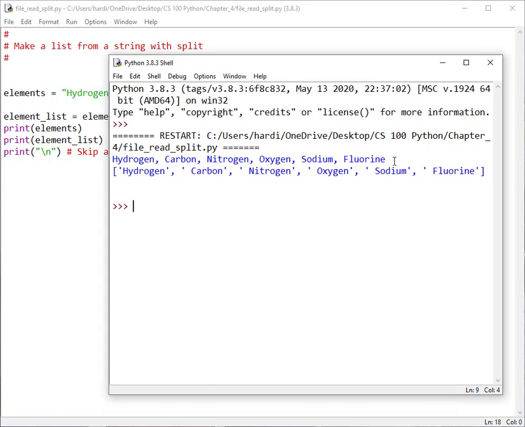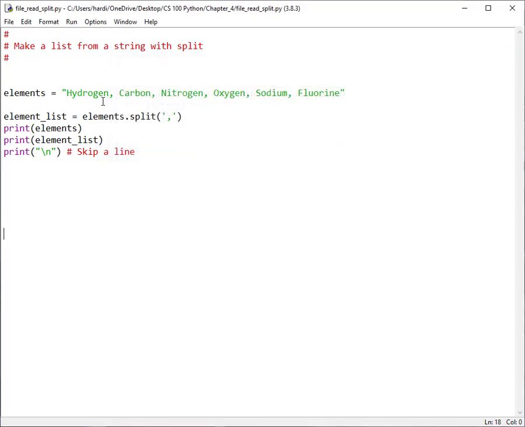So here is the output. So the top line, that's the string. So it just has the contents of everything between the double quotes. But when I print out the list, element_list, then you see it's in list notation. So we have the brackets on each end, and we have the quotes for each of the elements, and they're separated by commas in the list. So we can use split to split some information and put it into a list. So you probably have picked up by now that lists are very powerful within Python in order to organize your data. Now, let's look at another example where we're going to look at data from a file, take that in, and make it into a list.